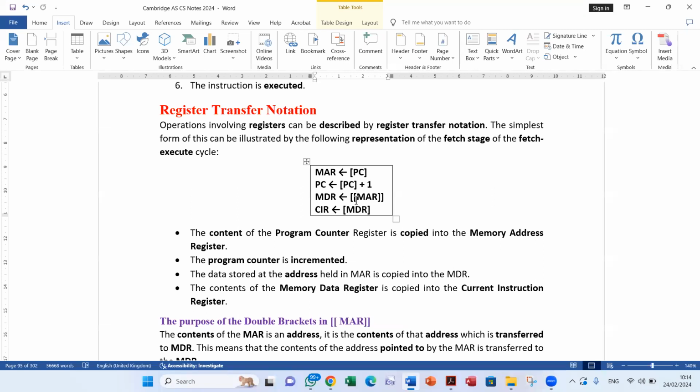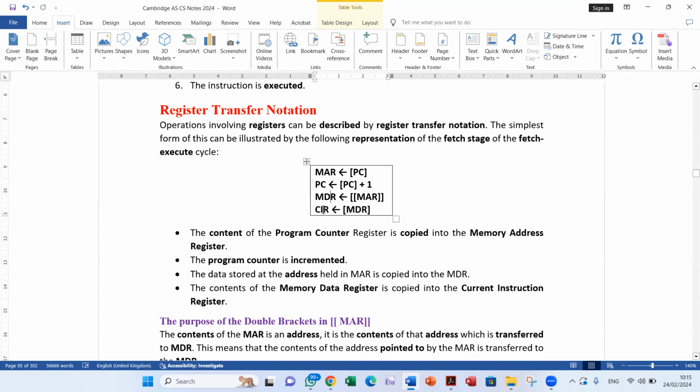The content of the MAR goes to the memory, and the content of that addressed cell comes from the memory and is sent along the data bus to the MDR. And then the content of the MDR goes to the CIR.